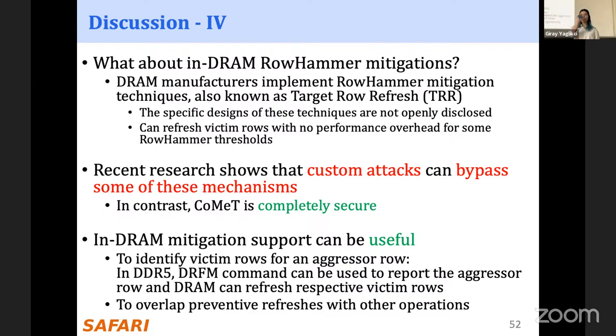There's also another thing to improve yield, meaning you already taped out some chips and some of them are broken because of imperfections in the manufacturing process. That's basically wasted money, so you don't want that. Even chips with defects, you want to sell them. For that, if in a bank you have 64,000 rows in the design, they put a bunch of extra rows so that after manufacturing they do some tests. If some of those rows are not working, they reprogram the chip in a way that some row addresses go to those extra rows. Those are called spare rows or redundant rows. So in post-manufacturing they do that trick so that even the faulty chips are actually working, and they can sell them as well.